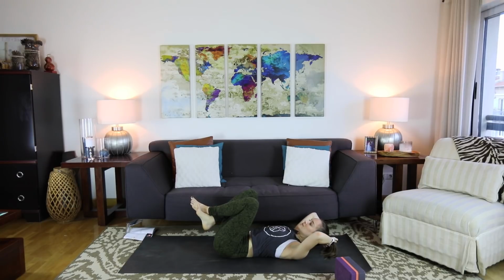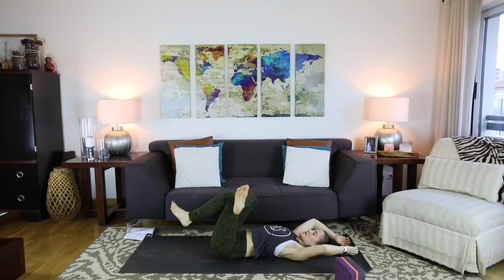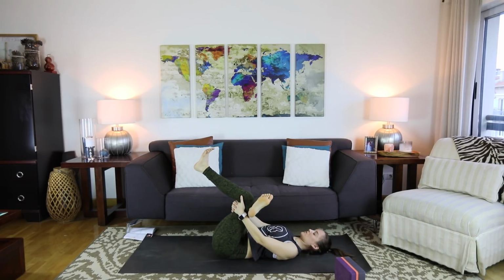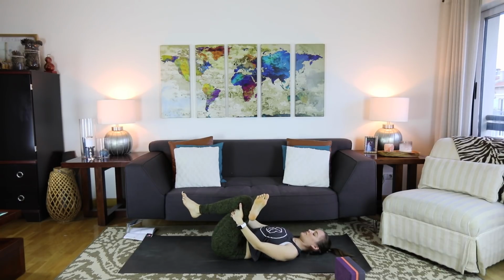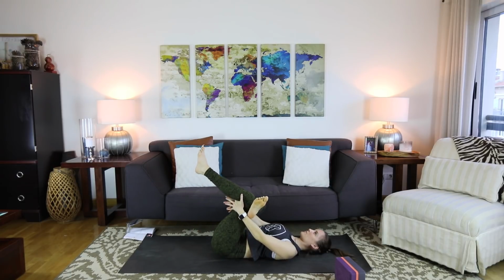And you're going to cross the right ankle over the left thigh. Start to pull the legs down close. So if it feels okay, you can even gently press the right hip open, drawing the knee away from you. But again, if that's too much, don't worry about it.